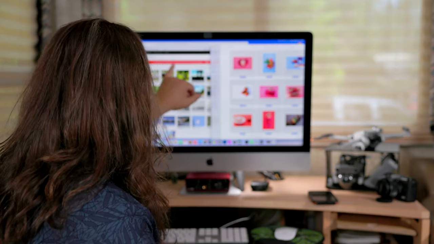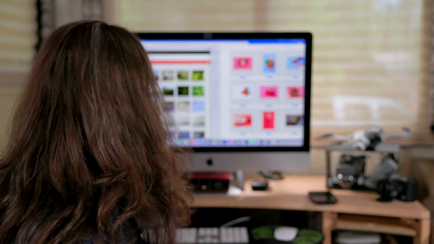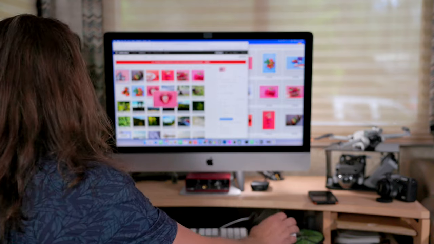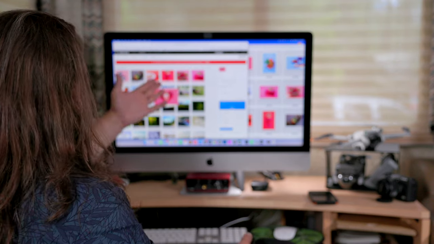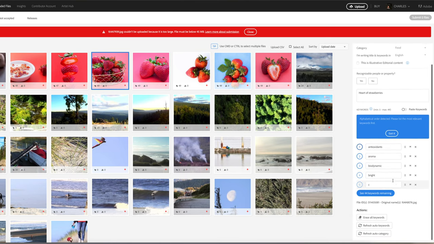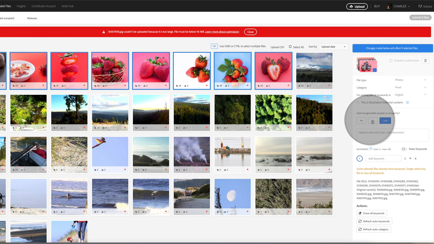Okay, that one is saying it's too large, so it's way too many megapixels, which is, I'm not worried about it. I have way too many images that are very similar. I know they're not gonna accept every image out of 200, but I know they're gonna take the majority of them. So now, same thing here with Adobe, you select your image, all the keywords are there, so it's just asking me if there's any recognizable people or property. When I click no, that's it. I just click up here where it says submit all the files.